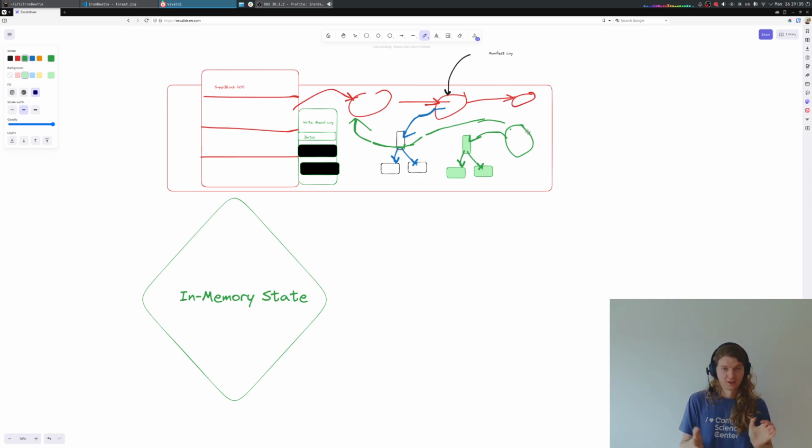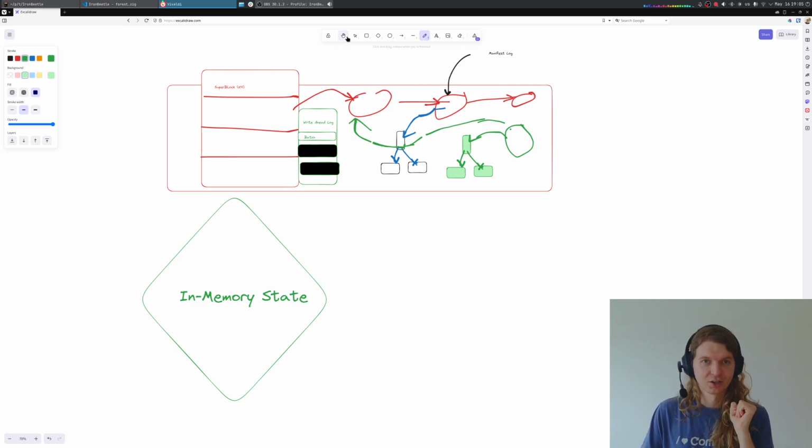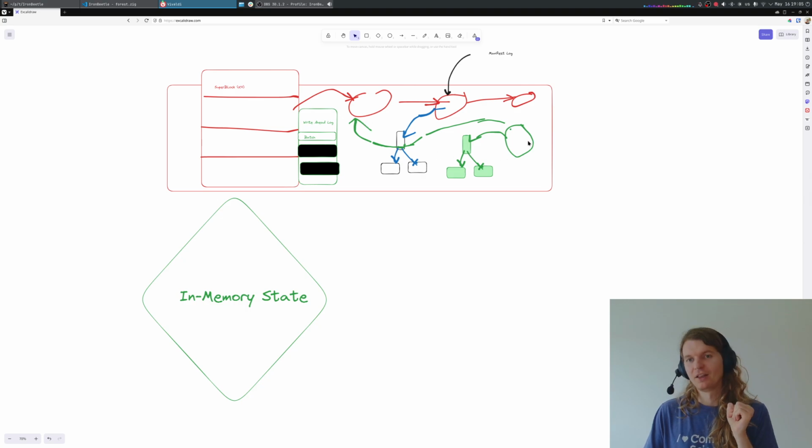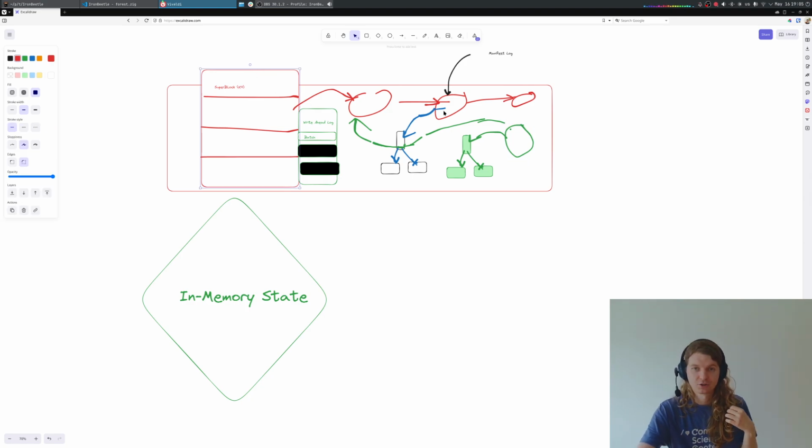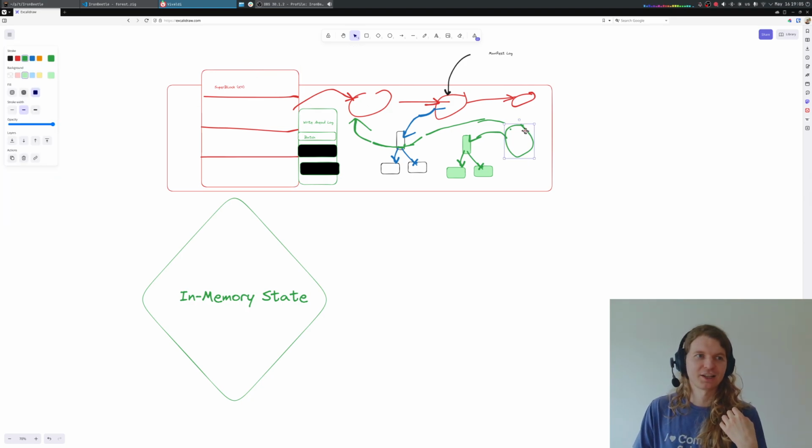And now, imagine that you crash in this situation. If you restart, what happens is that this green stuff on disk is still there, but it is not reachable from your superblock. So this green stuff is actually invisible.